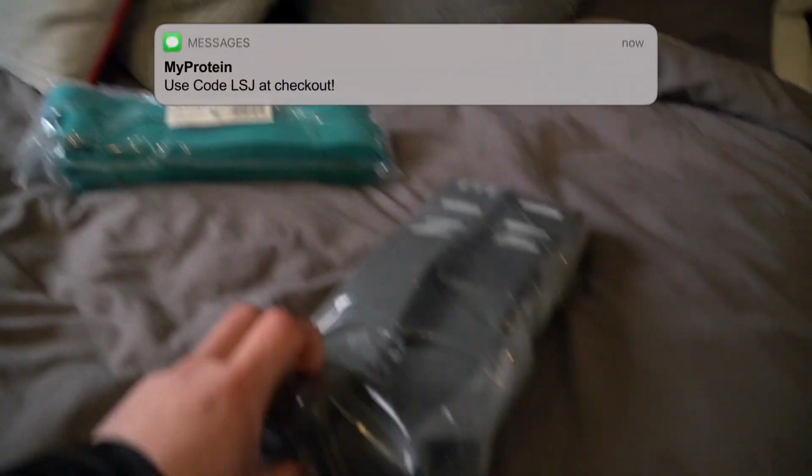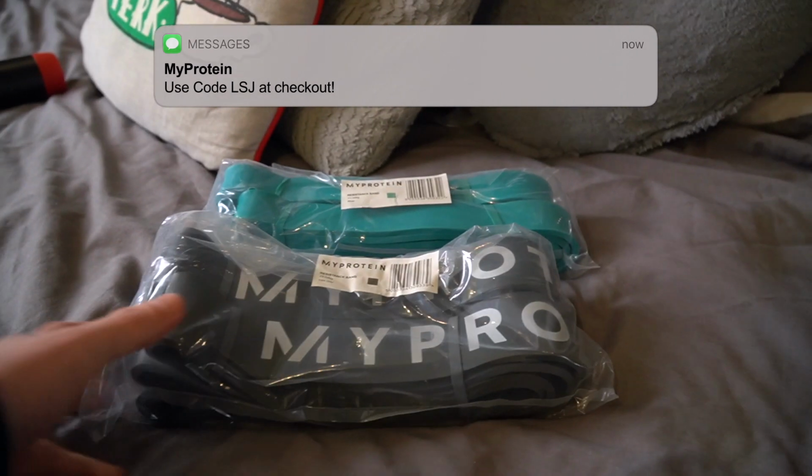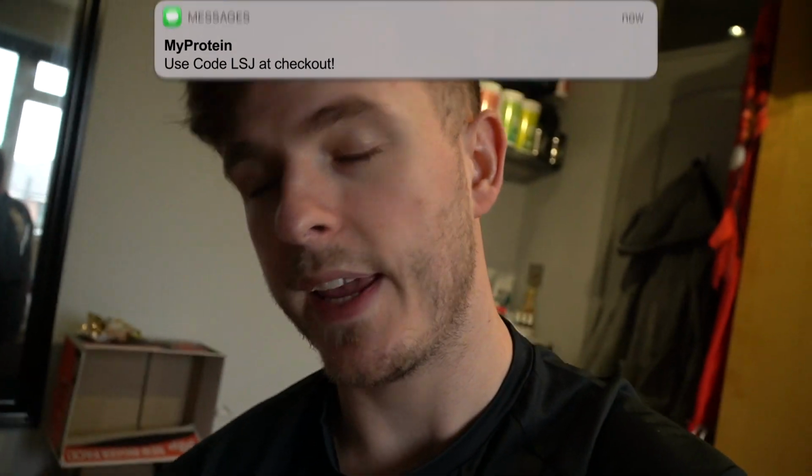They have stocked up, as far as I know, on as many as they possibly could. Obviously, because of everything going on in 2020 and now 2021, everyone is working out from home, and so people are picking up resistance bands, and My Protein are basically asking for resistance band workouts from us to put out there to help you guys, and I will be doing so in the fairly near future, so stay tuned for that.